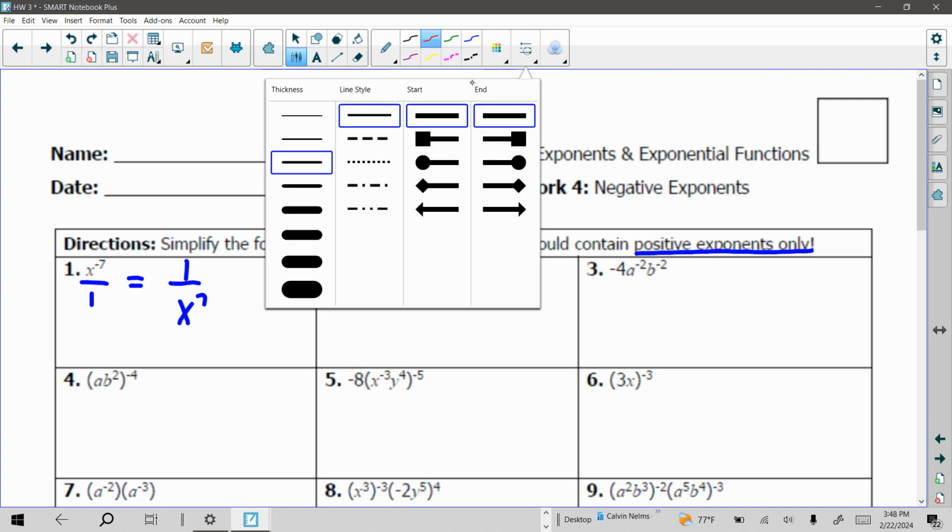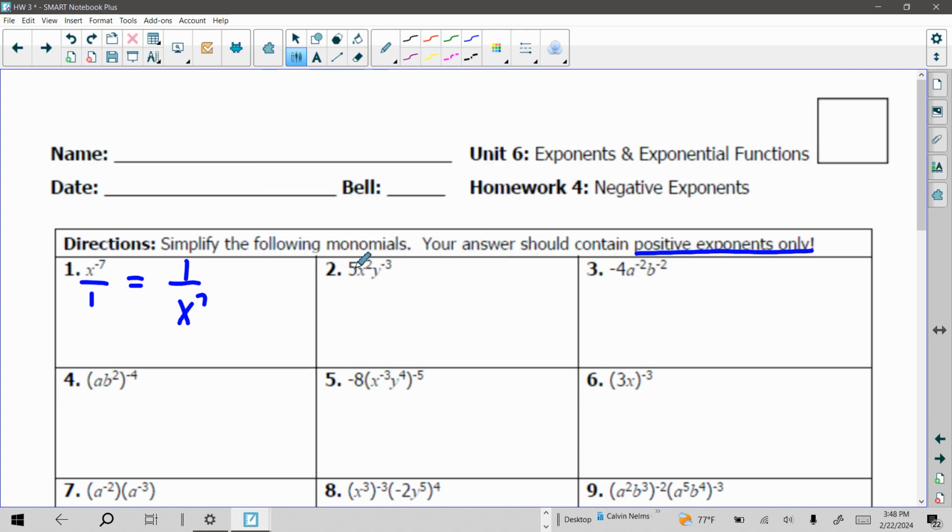So let me just, I'm changing my font here. So on this problem here, only the y has the negative exponent. So only that is over 1. And when I flip it, only this term, and I probably should flip it down here, would have the 1 over y to the third. So the y to the third has to go to the bottom of the fraction. Everything else that's positive, 5x squared, stays on the top of the fraction. And that is our simplified answer.